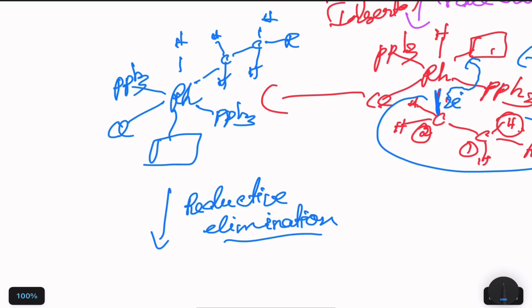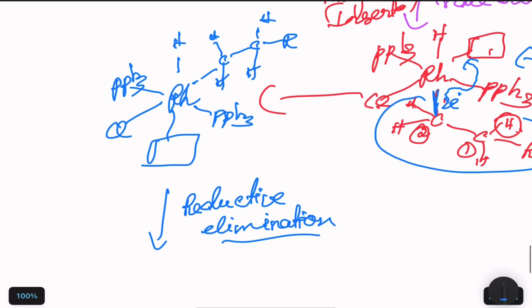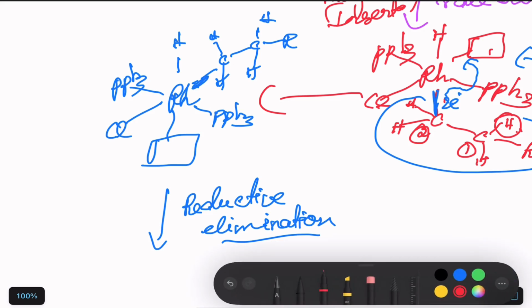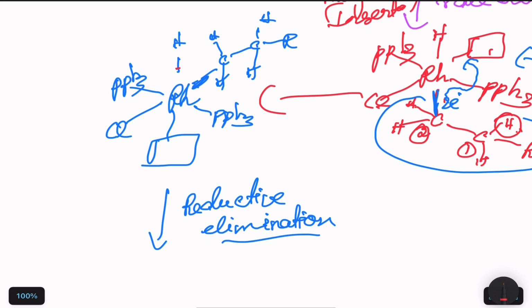So it is called the coordination number will also be decreased. So it is like the opposite step of oxidative addition. Okay, so when this reductive elimination will happen, means when both these ligands, so we have these ligands, right? These 2 will be removed. Okay, so when both these ligands are in cis position, then only this is going to happen.